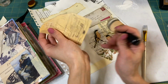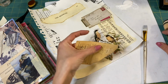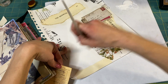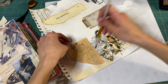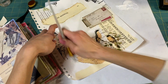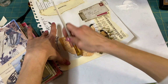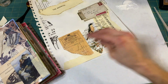I almost dipped my dauber in the gesso. That would not have been good. Okay. I'm thinking like that. Get some gesso on here. Awesome. Press it. I'm pressing it as I go, because it's again a little thicker. It's not as thick as that one, but still.